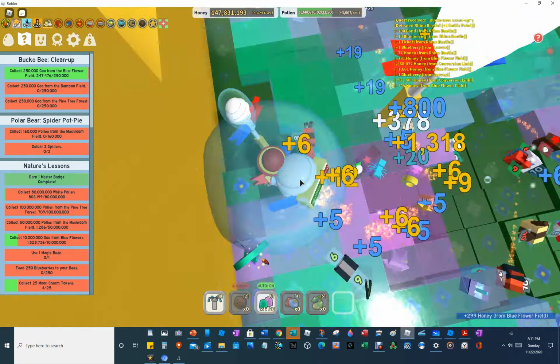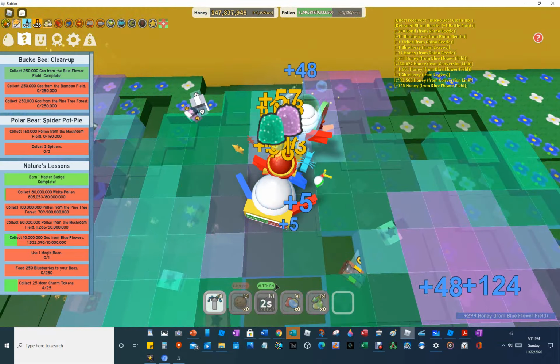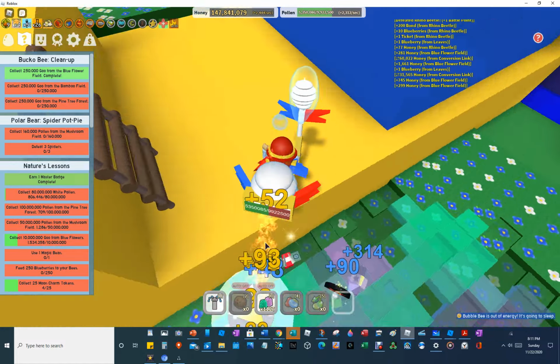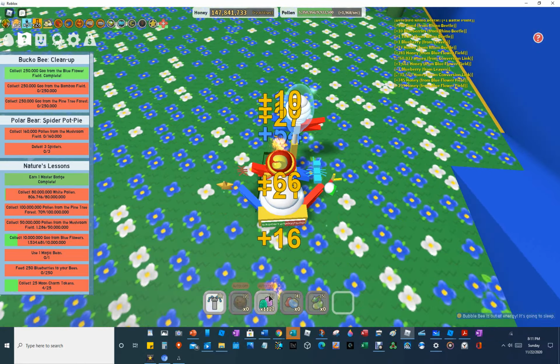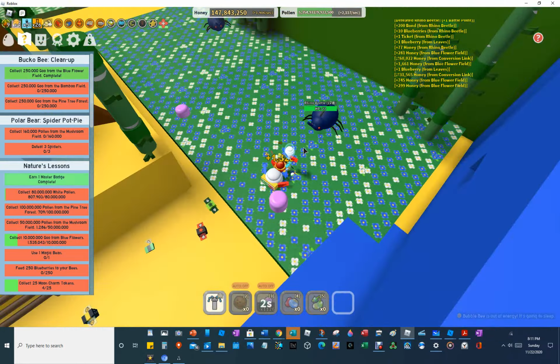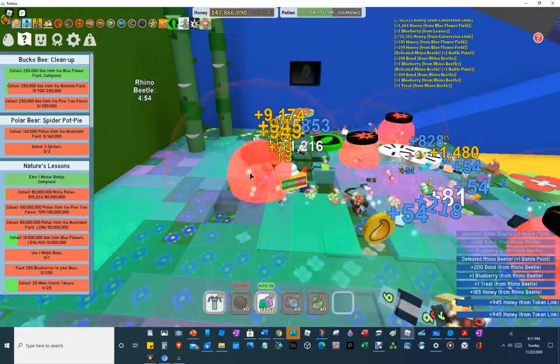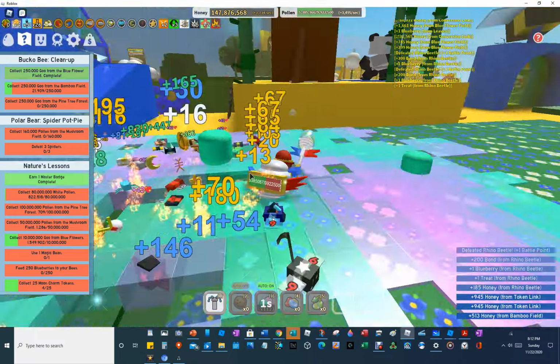You know what, we're gonna have 5 parts in this video. Yeah, we did it! Now it's bamboo field. Let's go. And then we'll reward ourselves with... No, wait. I'm giving it to the Bucklebee since it's not fair for the blue bees.